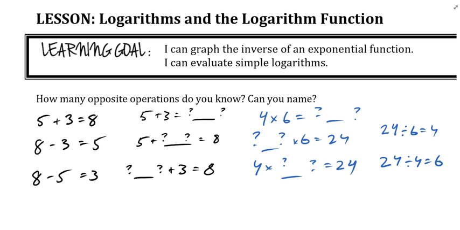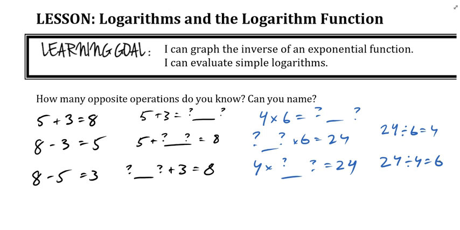5 squared is 25, but 2 to the 5 is not the same thing. And taking the square root of something or taking the fifth root of something doesn't give you the same thing. So exponents are not commutative. It's different. But a lot of these basic operations are commutative. Subtraction, not necessarily, unless you turn it around and think of it as addition. But anyway.